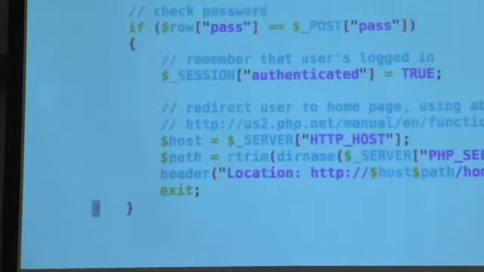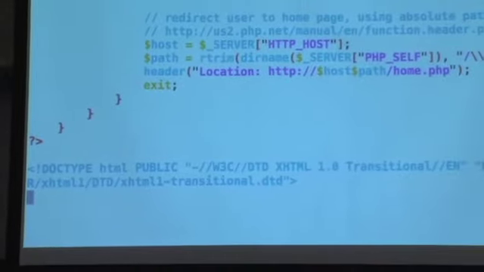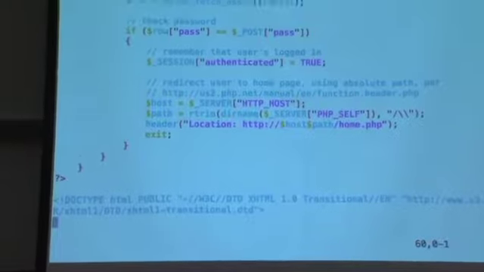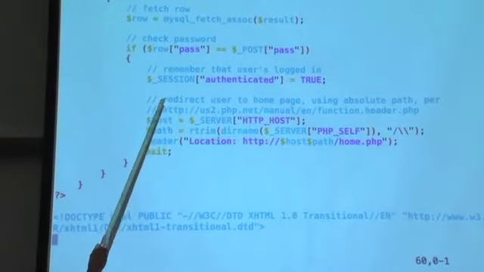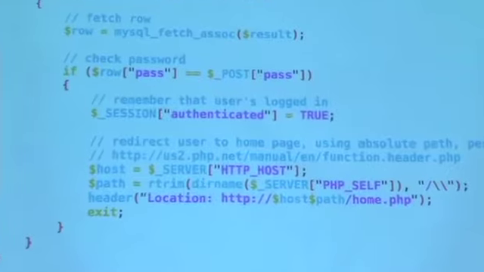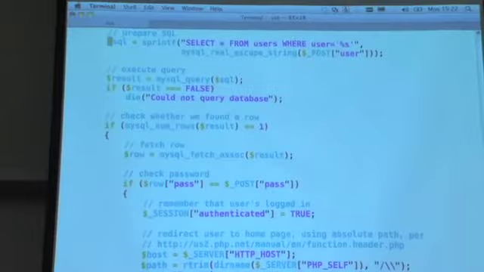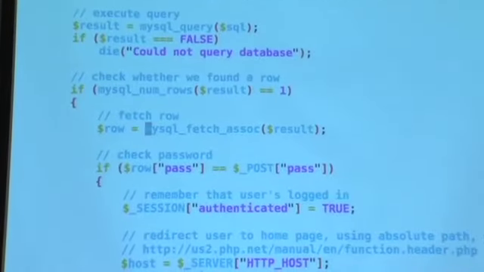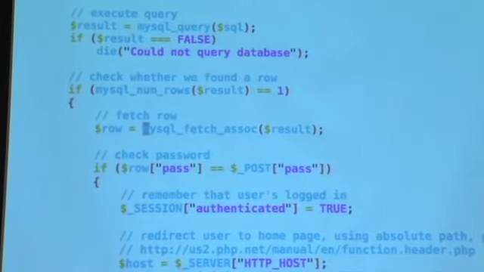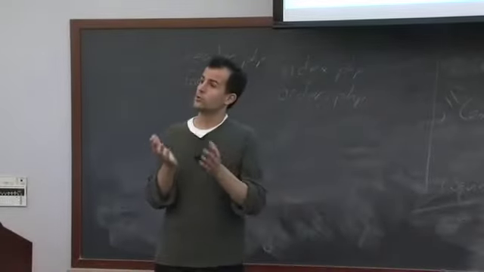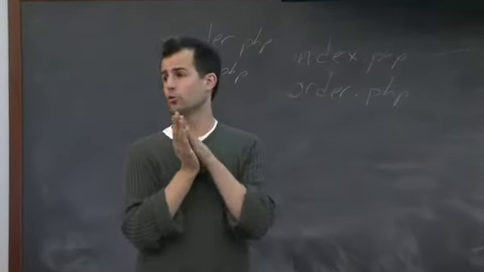So let me scroll down. And now here's how you get at the actual row. Because it's a result set, it's essentially a collection. It's like an array, but it's not array syntax of rows. You need to get that first row. To do that, there are a few functions you can use. Let me scroll down so I can point at it more effectively. In this line here, I'm calling mysql_fetch_assoc, fetch associative array. What's nice here is with this function, I will get back an associative array, a hash table, a map, whatever, whose keys are the names of the fields, and the values are the values from this particular row, the first row in the result set.